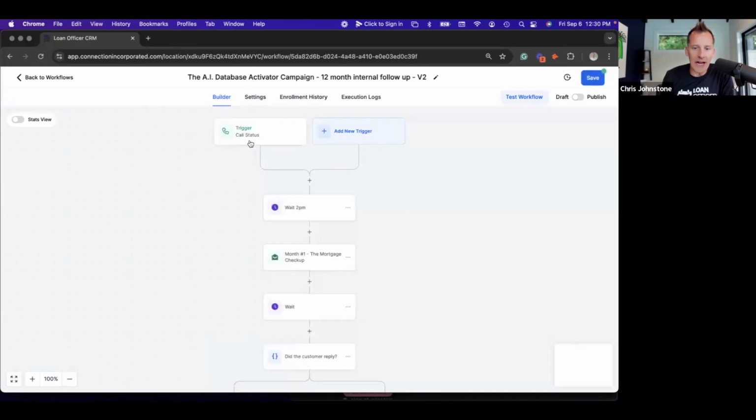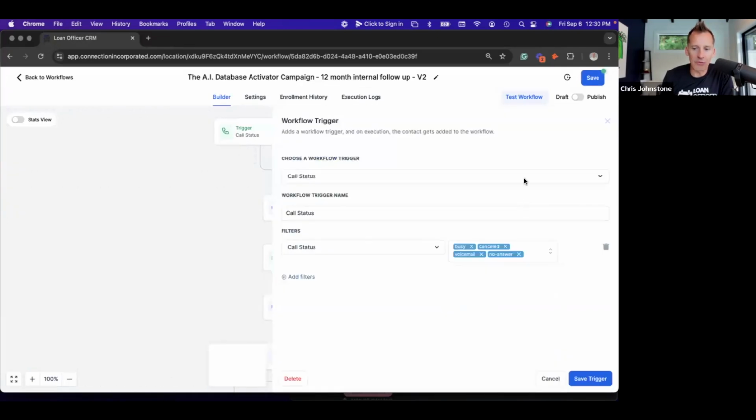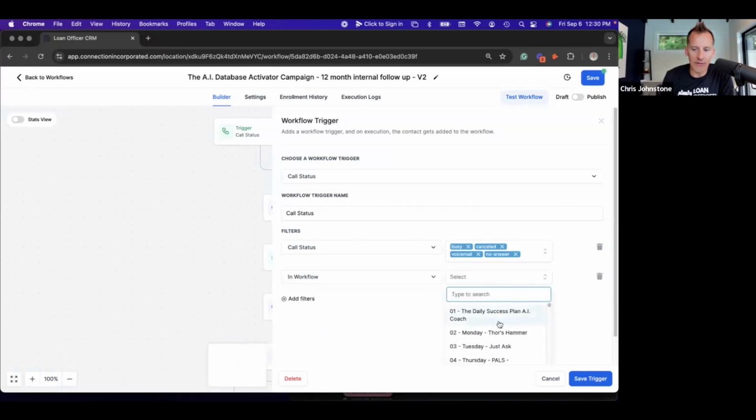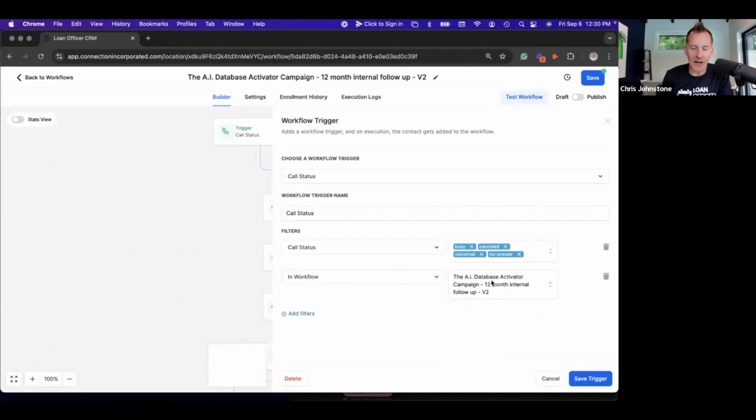And you can also add another filter on here. You can make this workflow specific. So under the call filter, you can say, if they're in the workflow of, let's call this the database, 12 month. If they're inside this workflow, the database activator, and I call them, move them into this new workflow.